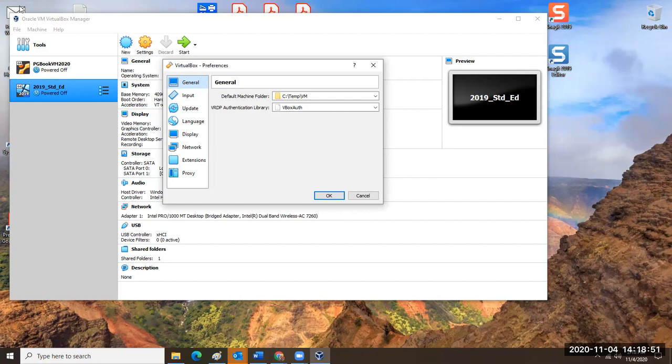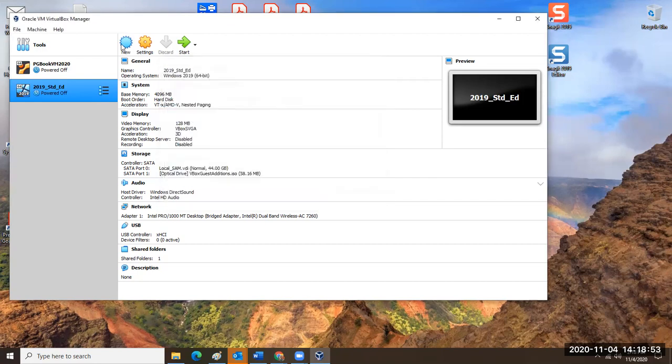By the way, the other thing I would tell you is that if you make any changes to menu settings here in your VirtualBox Manager, the menu settings here tend to impact, or can apply to, all virtual machines on your system.